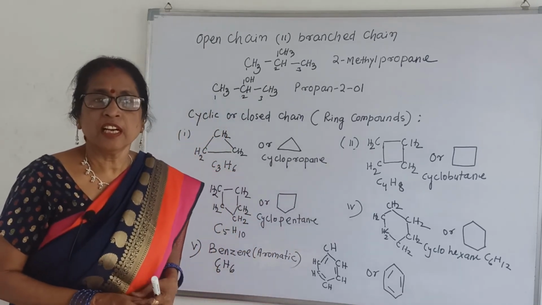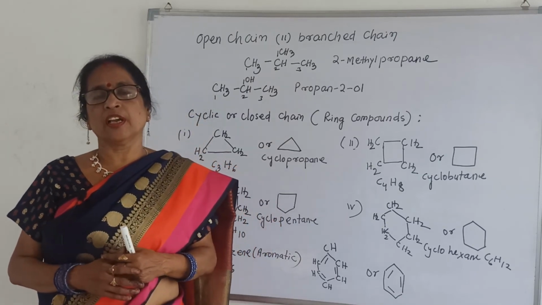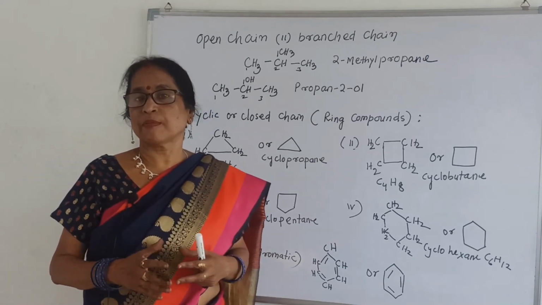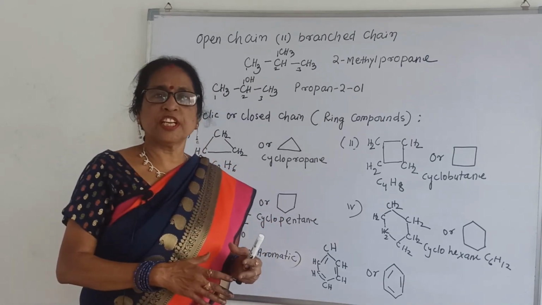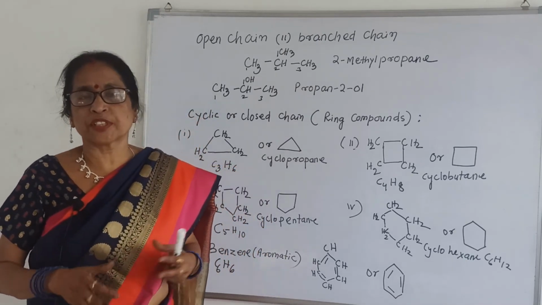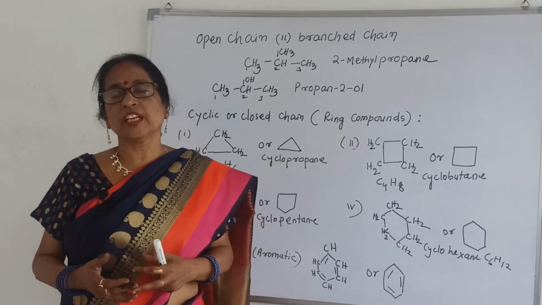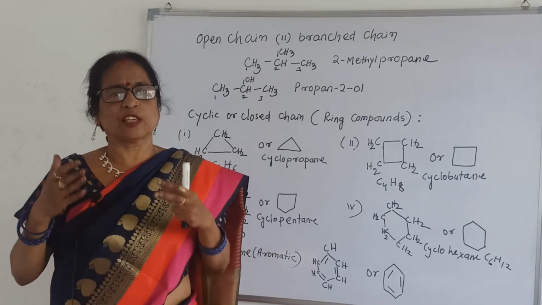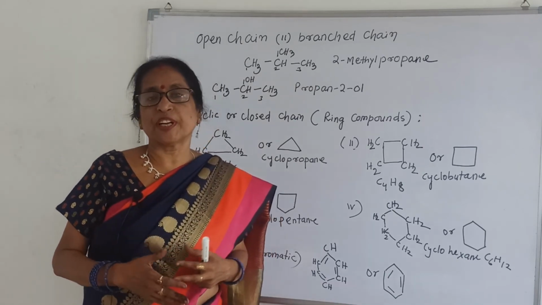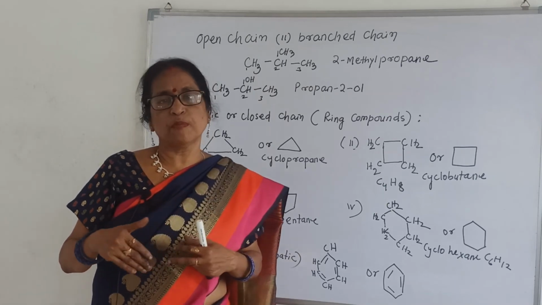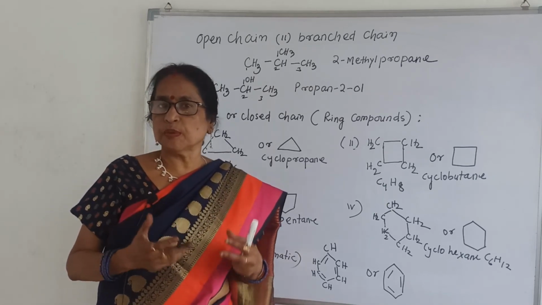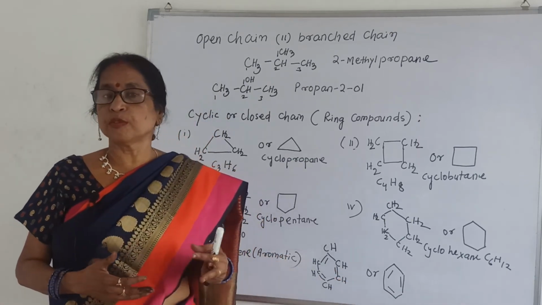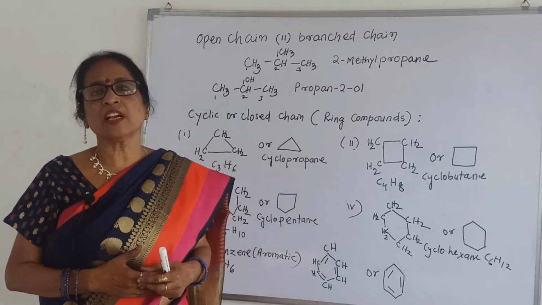I hope it is clear. Different compounds involved in carbon and its compounds for class 10th. Then come to the types of organic compounds. One is open chain, and open chain again has two types, straight chain and branched chain. The other one is closed ring: propane, butane, pentane, cyclohexane, and after that aromatic, meaning benzene, where alternate double bonds are there with CH groups. So the formula becomes C6H6, and this is the representation of benzene. In higher class you will read about the benzene compound, which is called an aromatic compound.